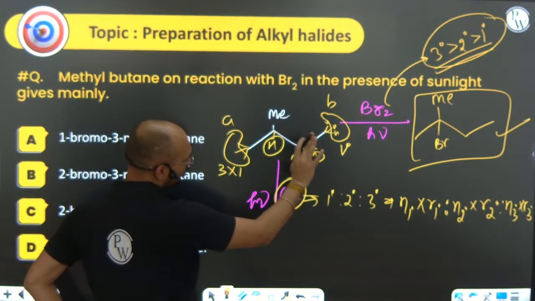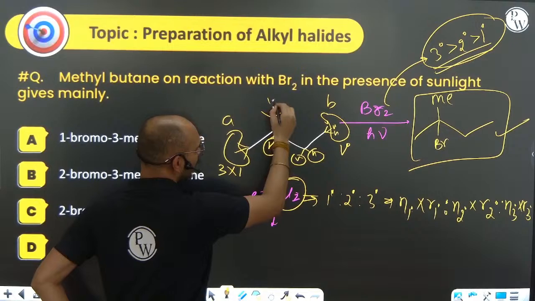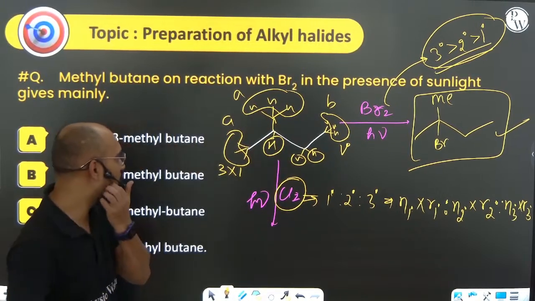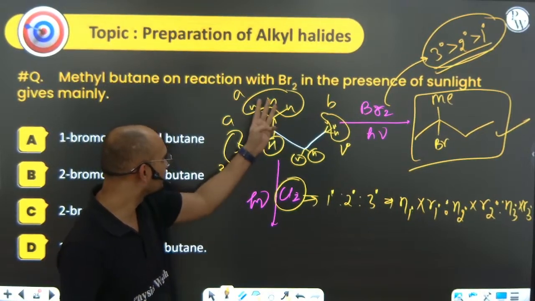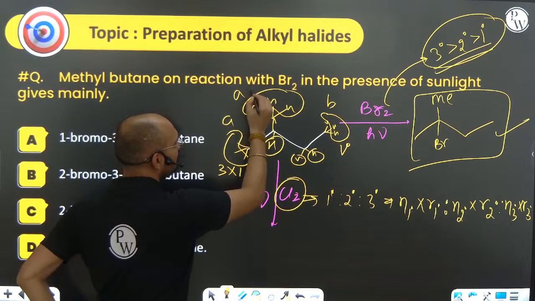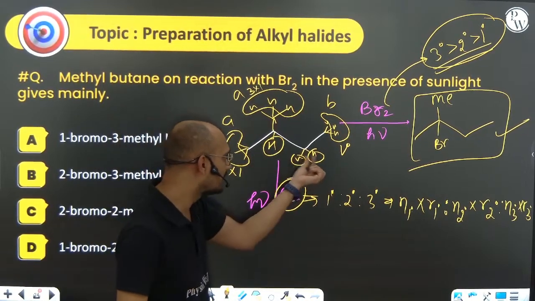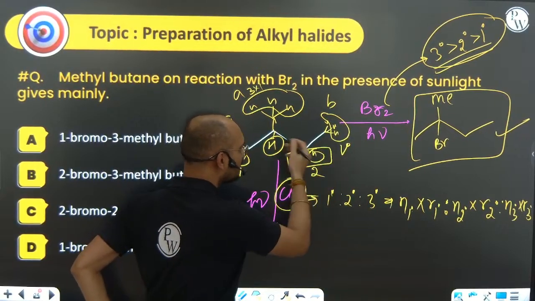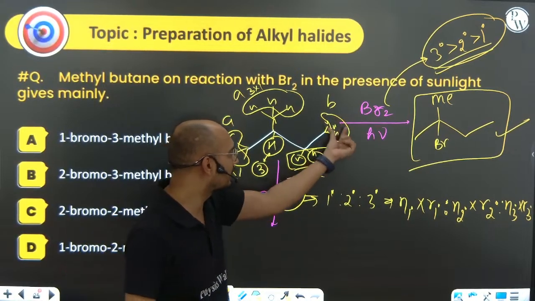So both of them, okay, just a minute. We have the same, because here also we have methyl, 1, 2, 3 hydrogens. Can we see it is also A type? So here we have 3 and 3, 6. Here we have 3 and 3, 6. And how many 2 degree hydrogens are there? We have 2. And how many 3 degree hydrogens are there? We have 3 degrees. How many 1 degree are there? 1 degree.